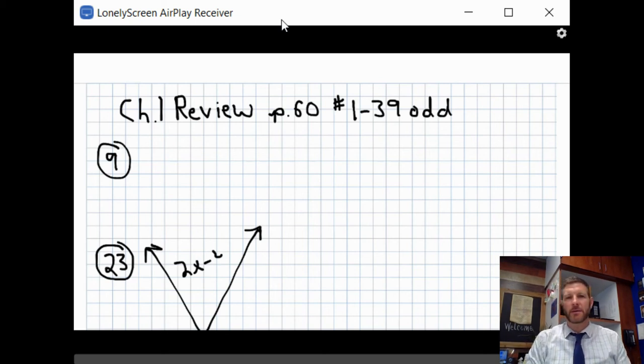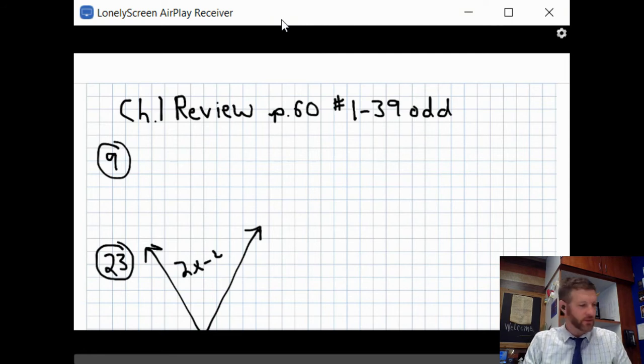The last assignment for chapter 1, and that is a review. So another chance to practice some of the same skills we've been working on the last several weeks before we celebrate on Friday. And this is page 61, problems 9 through 39, odd. And again, some of these answers should be, I think, in the back of your book, but I am going to post solutions with the assignment just in case they're not all there.